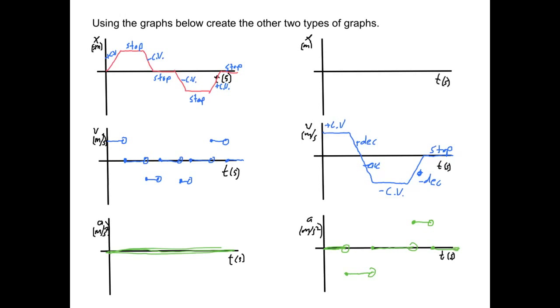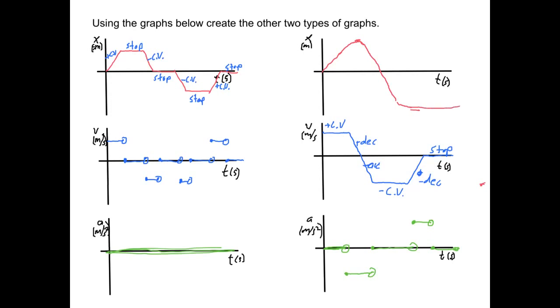All right, now I need to create my position time graph. I start out going at some constant velocity until I decelerate, so I'm going to start curving down, but I don't decelerate into a stop. I immediately decelerate into a negative acceleration. Think of a ball thrown with some initial velocity going up in the air and then curving back down into some negative acceleration into a constant velocity for a while. Right, and so I come down constant velocity all the way over here. Now I'm going to have a negative deceleration into a stop. So now I'm going to curve this off all the way into a stop.